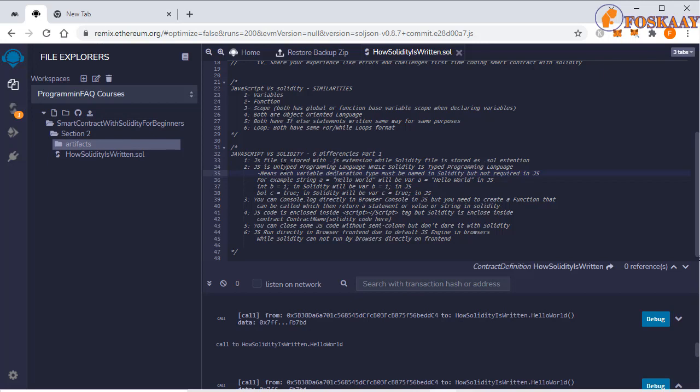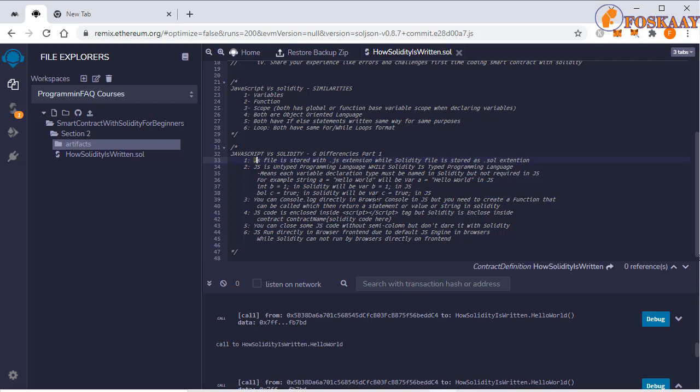Maybe in the future there might be a blockchain or Web3 decentralized platform that allows you to run JavaScript directly, but as of today, we can only use things like Solidity. So that's why the extension will need to be .js and then .sol, or however you pronounce it.